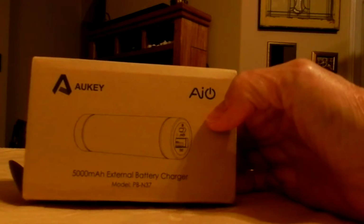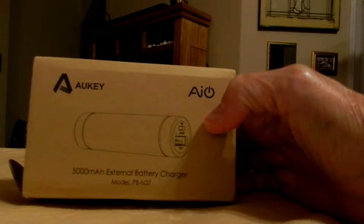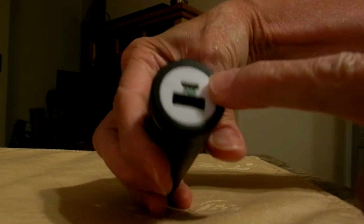This video is to show you what comes in the package for the Aukey 5000 mAh external battery charger. It is a lipstick charger and the model on that is PB-N37. So this is the charger here. It's pretty simple. It just has a USB port and a Type-C cable. It does come with a short one.